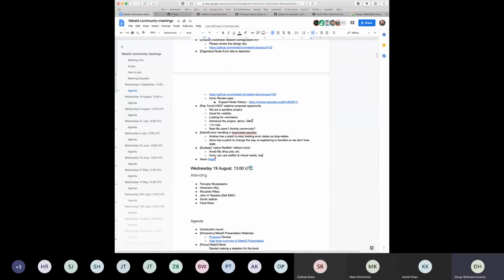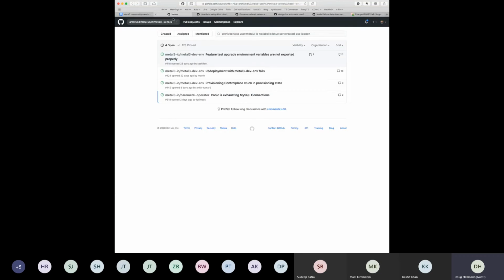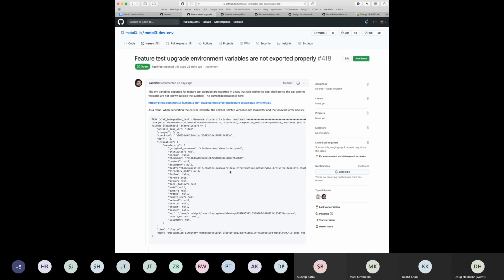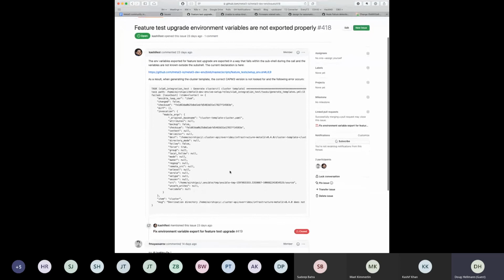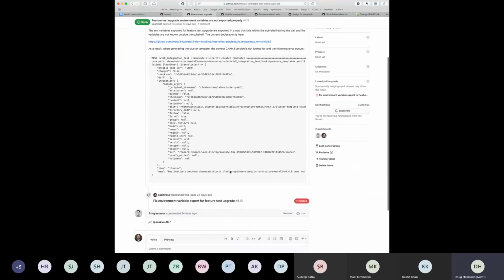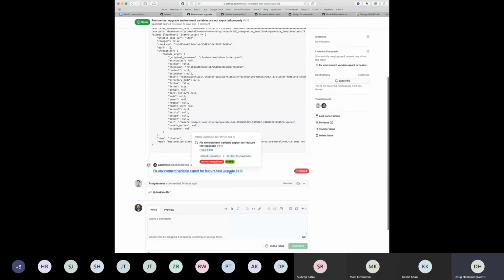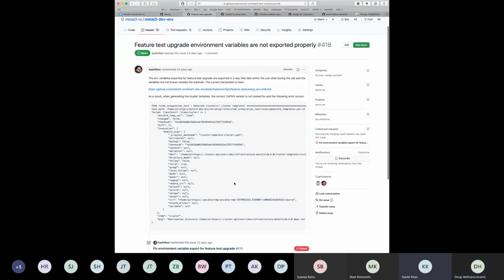Okay, there's a couple of issues to triage. So before we close things out, let's go through that list. Kashif, it looks like you opened this one for MetalCube Dev End. Yeah, I guess this one is currently being worked on by Yako, if I'm not wrong.